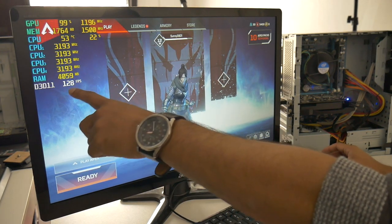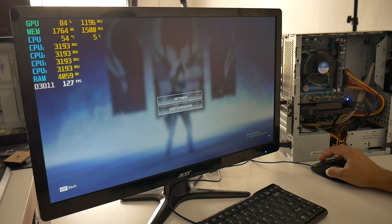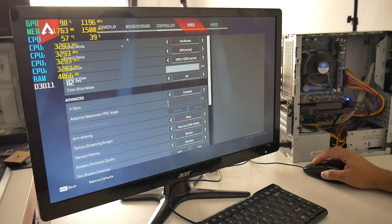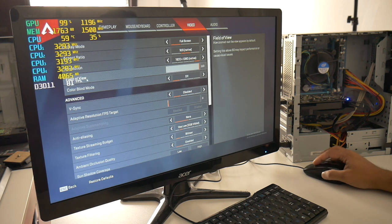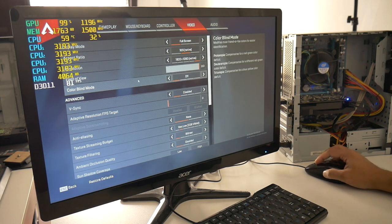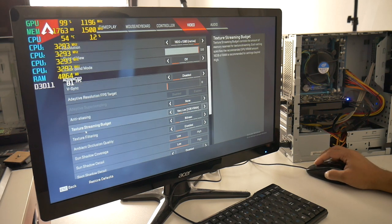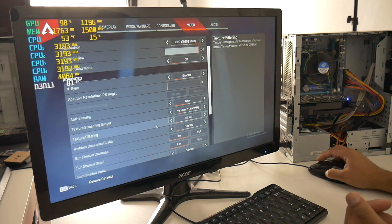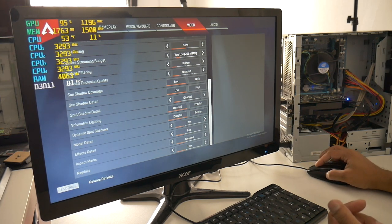We have the RAM showing right here, and then we have FPS right here, so you guys can see. So let's just jump into settings real quick. In video, you guys can see we are running 1920 by 1080. We have field of view set to 110, and then we had to disable VSync, of course. And then you guys can see we're not using anti-aliasing. We have texture streaming budget set to 2 gig, because this graphics card is only a 2 gig graphics card. And everything else is basically set to low. So let's just jump into the game.